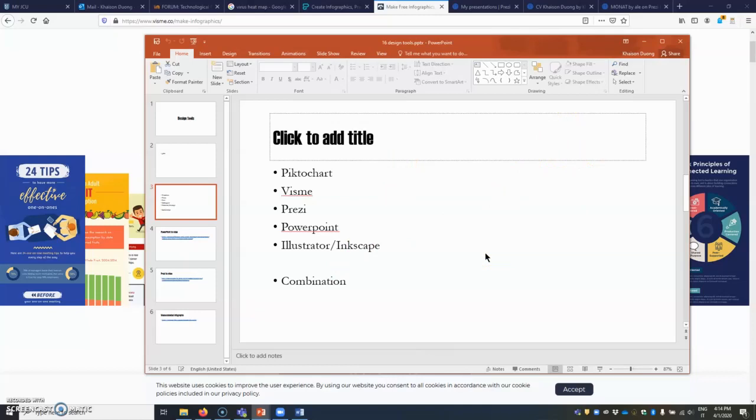So if you're not looking for a static one and you want to experiment a little bit with something different, which is cool, because there are so many static ones. If you want something a little different from other people, you might want to play with a Prezi. And I'll show you some of those.